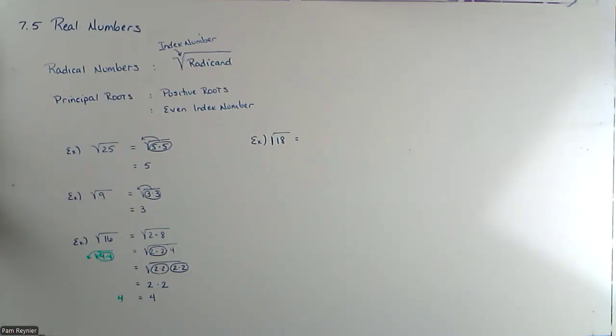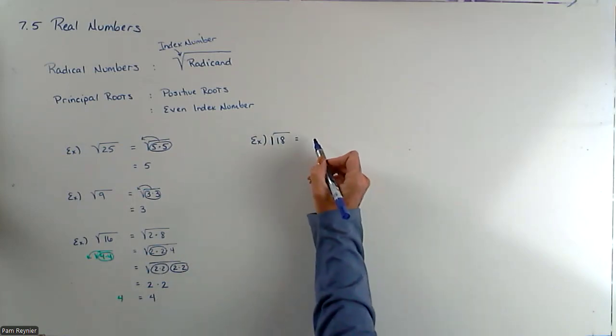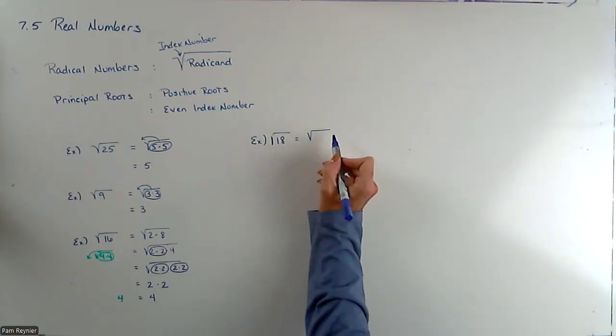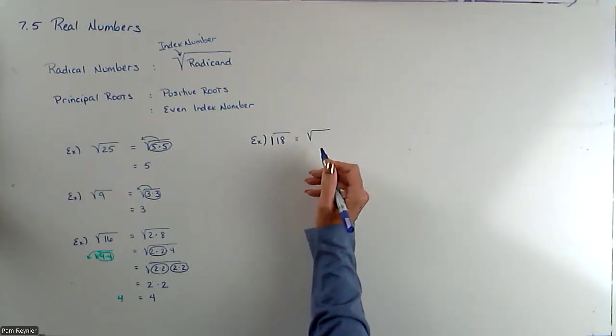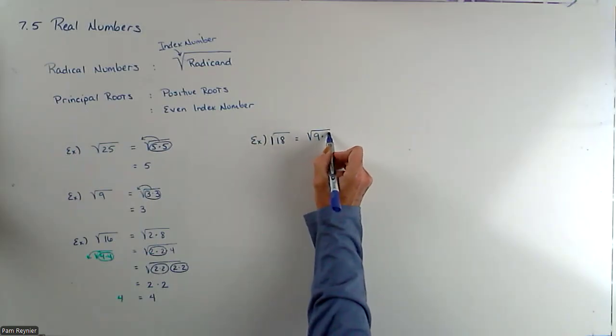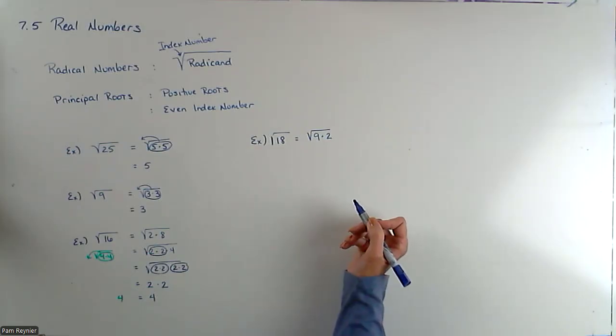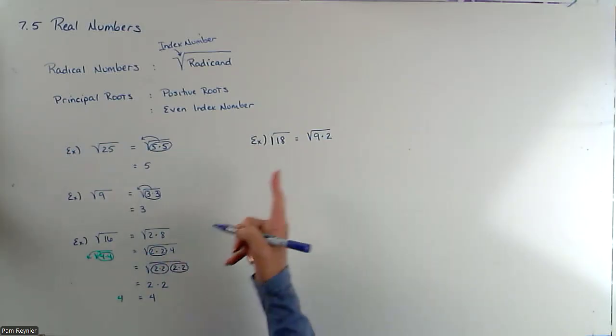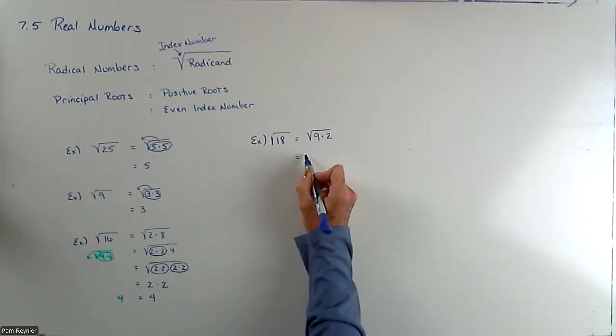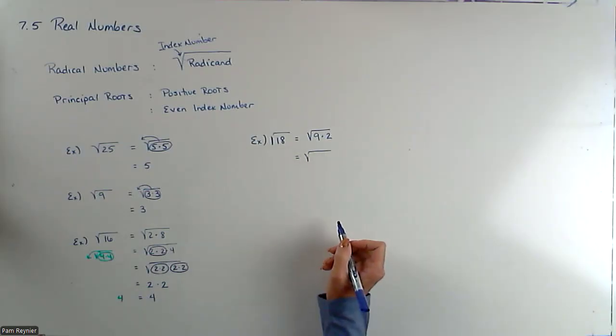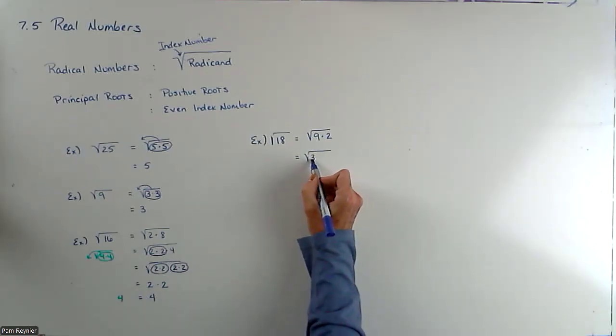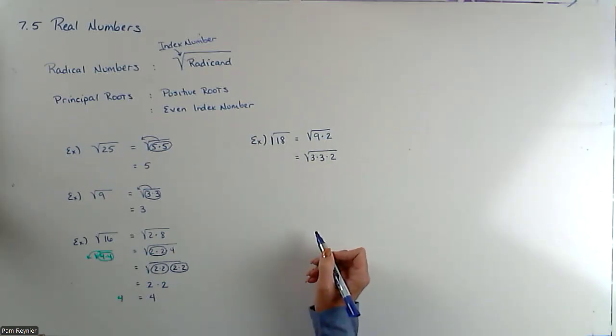Concept is absolutely identical. That's the comforting part of mathematics. I'm looking for 2 identical factors. So if I do a factor tree, I get 9 times 2. Now, if I'm going to keep doing it this way, and then I'll show you something else. I could ask, well, I don't see anything that's identical yet, so I'm going to factor the 9 down to a 3 times 3, and then I have the 2.